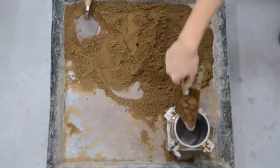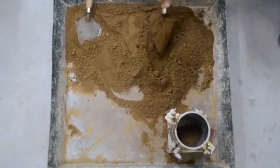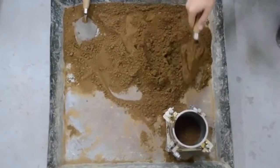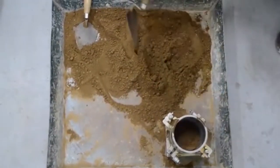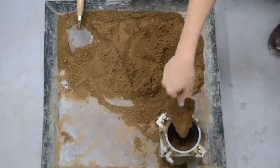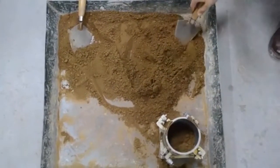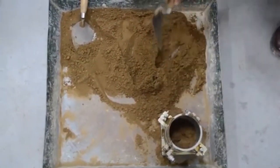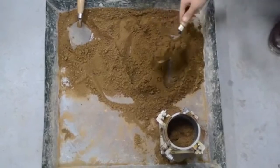Compact the specimen in 3 layers. After compaction, each layer should be approximately equal in thickness. Prior to compaction, place the loose soil in the mold and spread into a layer of uniform thickness. Lightly tamp the soil prior to compaction until it is not fluffy or loose, using either the manual compaction rammer or a 2-inch diameter cylinder.